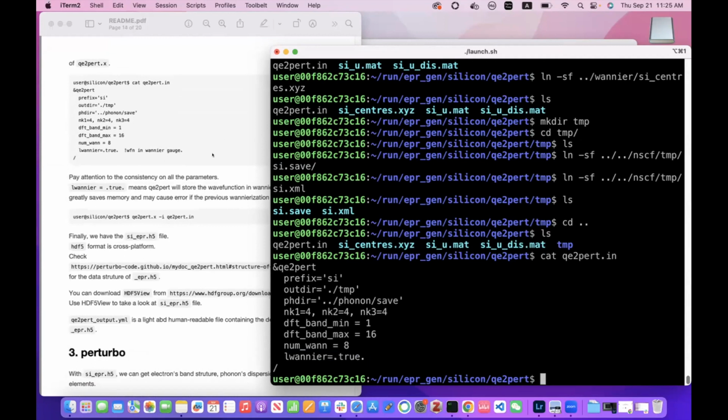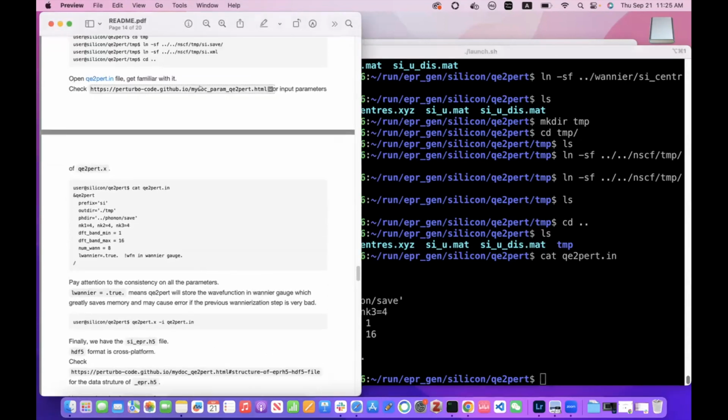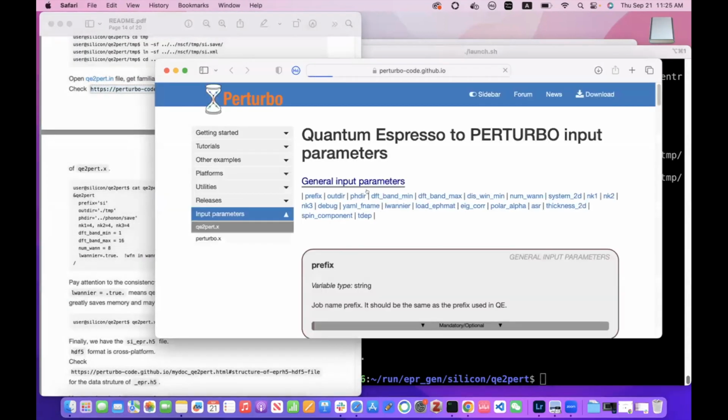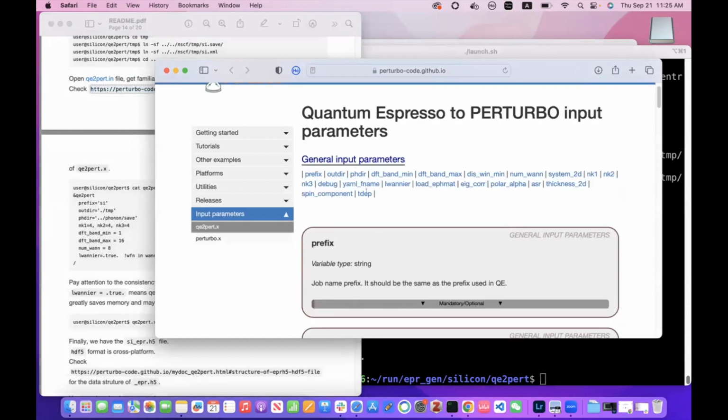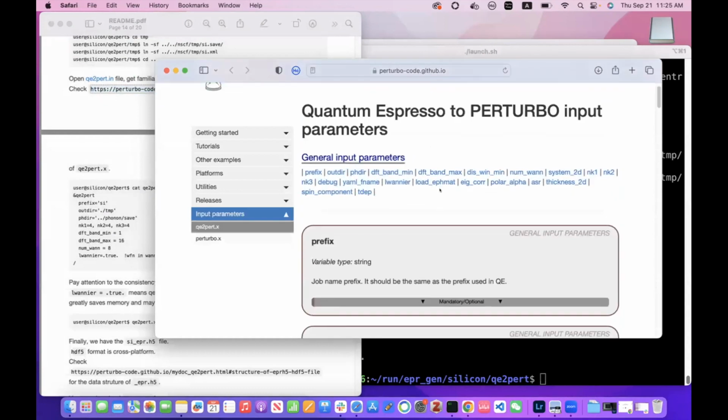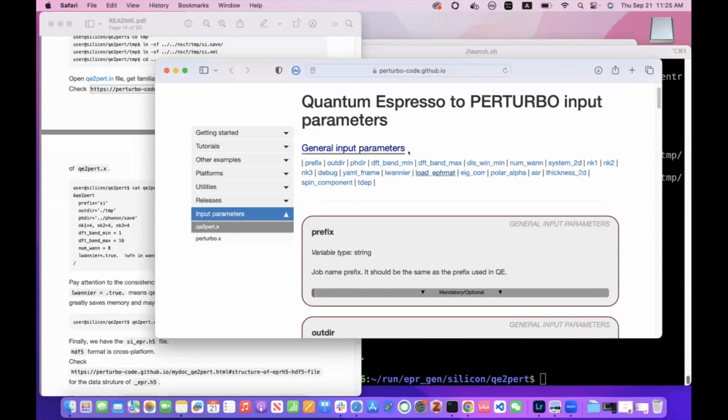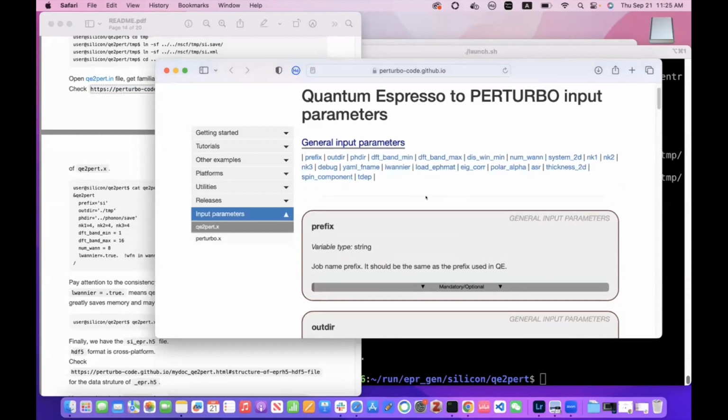And you can check our website for the input for all the parameters that QE2Perturbo has. For this case, it does not show all the parameters because it's not a very complicated case for silicon. For example, if you want to do a 2D system, we also support that, the system_2D. We also support polar_alpha.